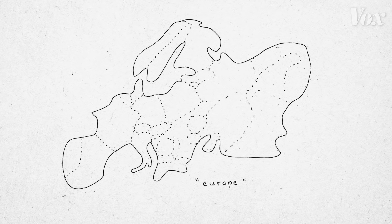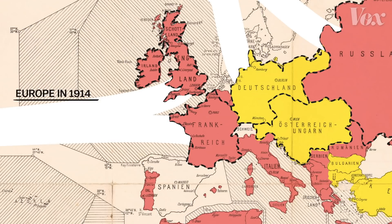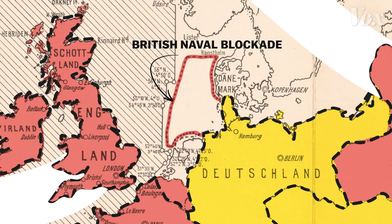They were pumping this stuff out. This industry mainly benefited the Entente allies, led by Great Britain, France, and Russia. The Central Powers, led by Germany and Austria-Hungary, could technically also buy American munitions, but they were excluded because of a really effective blockade the British Navy had imposed at the beginning of the war. Getting munitions into Germany was basically impossible. So Germans turned to the next best thing: sabotage.